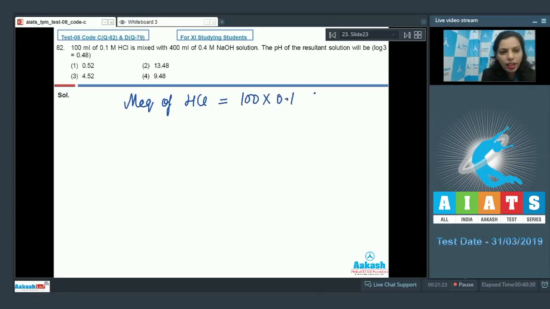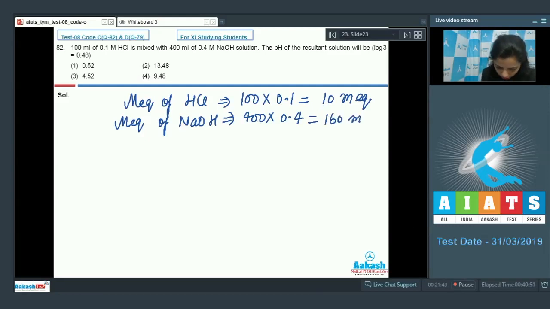These are 100 and 0.1, and the n-factor is 1. That's why the milliequivalent in this case becomes 10. Now the milliequivalents of NaOH: these would be its volume multiplied by molarity, and then n-factor is 1. So this is 160. It means the excess of NaOH is there.